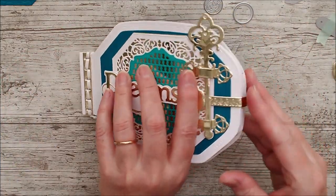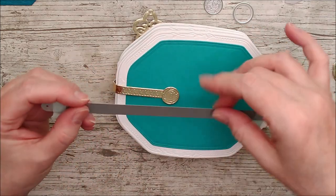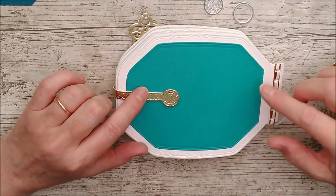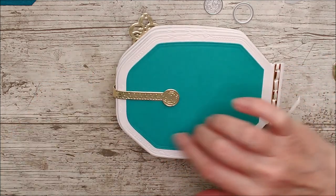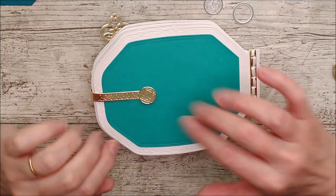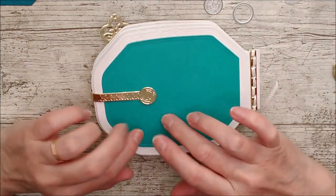Now when you turn this over, obviously you can see there then that I had to nip off some of the strap because it was too long. You could put it right across here if you wanted, but I'm going to put my details of my book along here to send this over for the launch of the product, and I don't want to put anything else on the bottom of this.